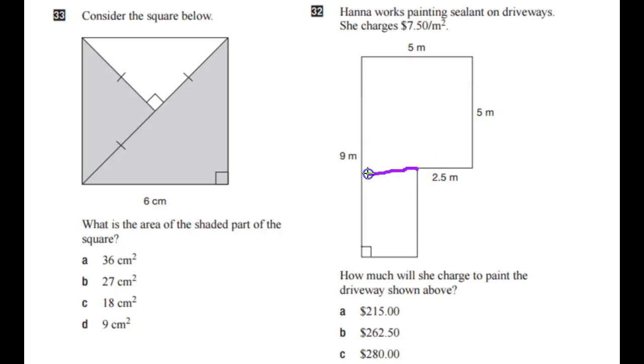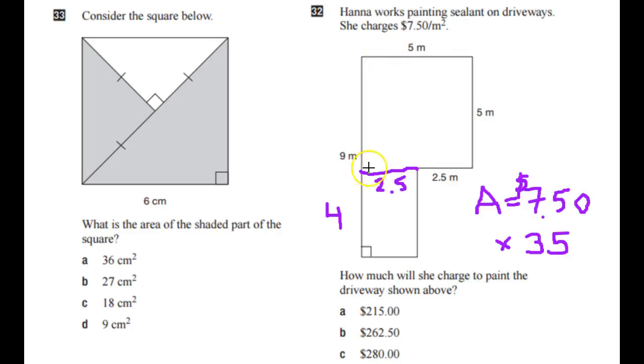So I'm going to need to first, before I even figure out the answer, figure out what the area is of the big square and the small square. But notice that the question's not asking me for the total area. It's asking me for the cost, what she's going to charge, knowing that she charges the $7.50 per square meter. So my answer is going to come by taking the area of this whole thing and multiplying it by what she charges per square meter, and that will get me my answer.